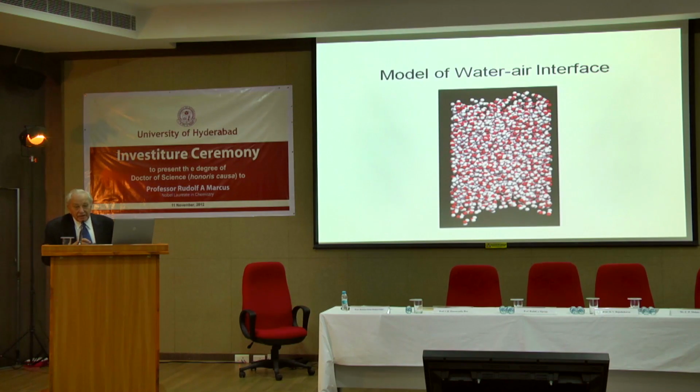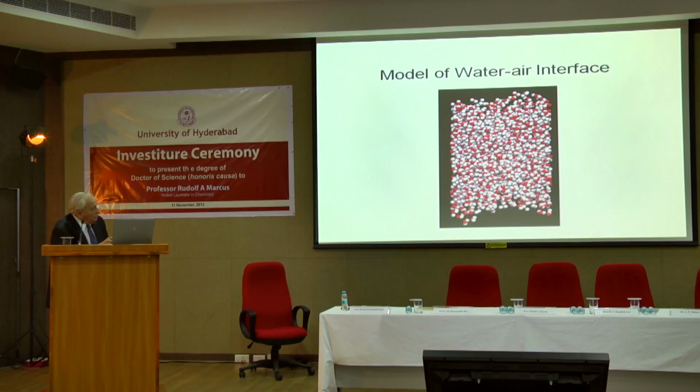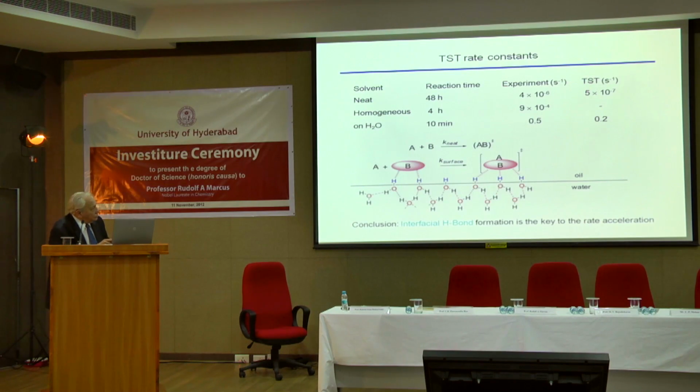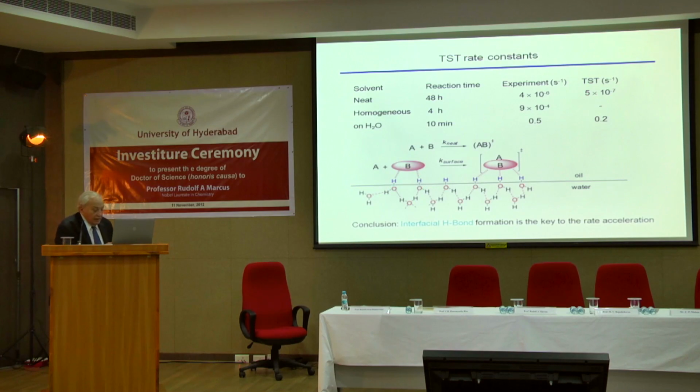in order to apply to the theory. This is a simulation of the surface. Water molecules, the surface, of course, at least in the simulation, very uneven. Anyways, that's a simulation. And this was a result of some calculations. This represents the sort of the mechanism that we're trying to show. You have two reactants, and the transition state is more hydrogen bonded than the reactants. One of the reactants, by the way, was nonpolar, so it's essentially not. And so, anyways, this was an explanation, and we made some calculations, approximations. But I think it's an example of how an experimental result can provide unusual, unexpected things, and be the basis of an interesting type of theory developed.